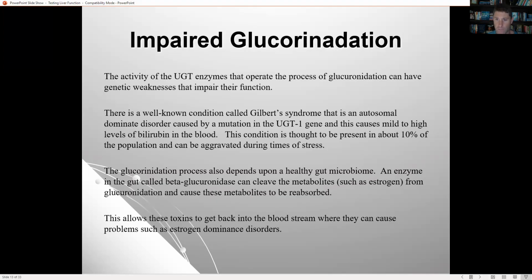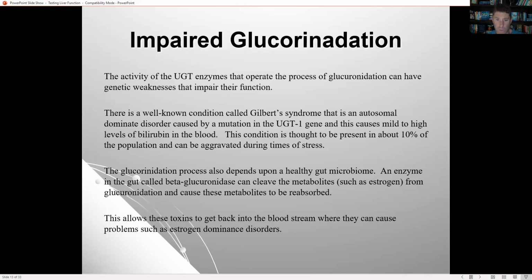And too much estrogen in the system can cause things like breast cancer, uterine, ovarian cancer. For men, prostate, colon cancer are associated with this. So it causes a lot of problems. For women, also fibrocystic breast, endometriosis, these can be associated with too much estrogen as well. Perimenopausal symptoms, premenstrual cramps, things like that all can be associated with this. So beta glucuronidase, we want to keep that under control.